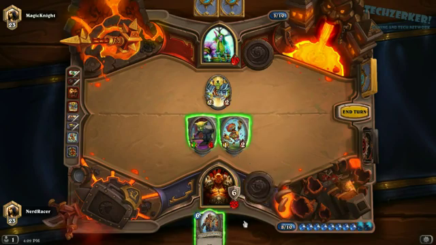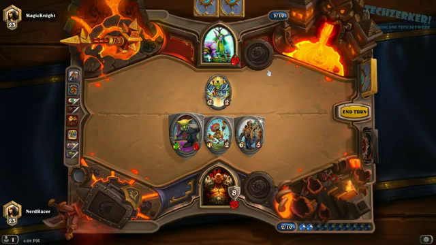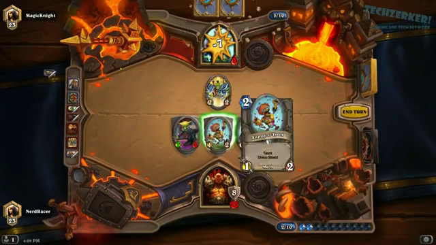And there we go. This should help put the nail in the coffin for the druid. That's a lot of strong cards on the table, unless he's got something up his sleeve for the next turn.